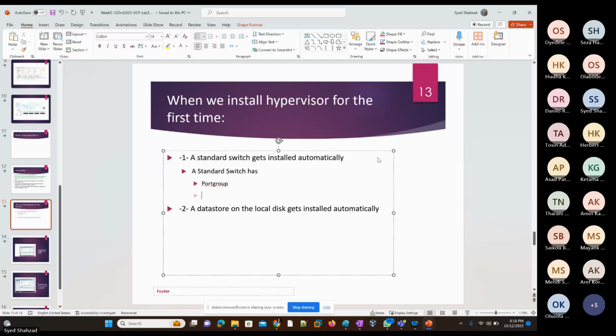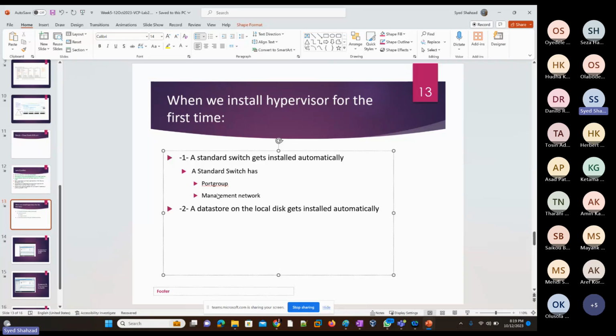and management network port. But there was another name for that. I'm going to be putting it there again. In fact, it's in the diagram here. Yeah, a port group and management network port. But there's another name for that, which I will tell when we are exploring the features of the switch.